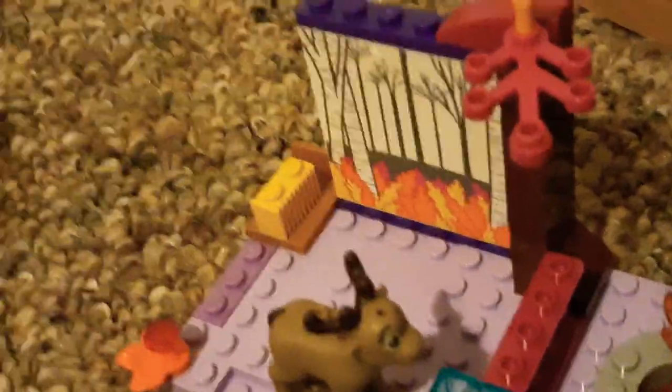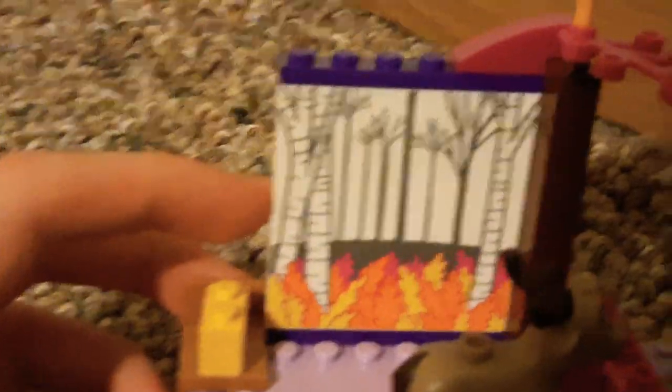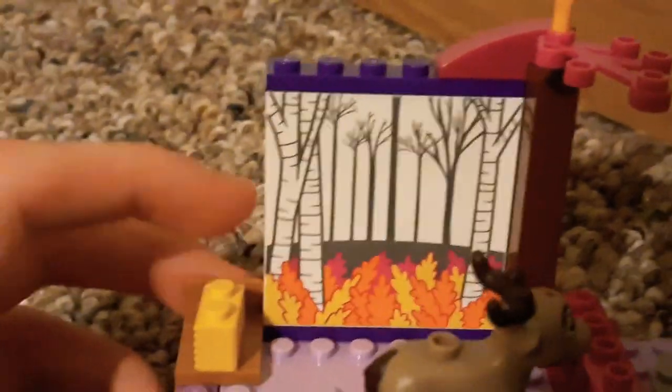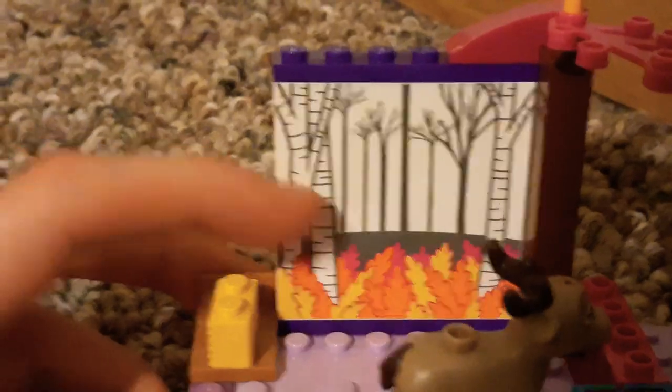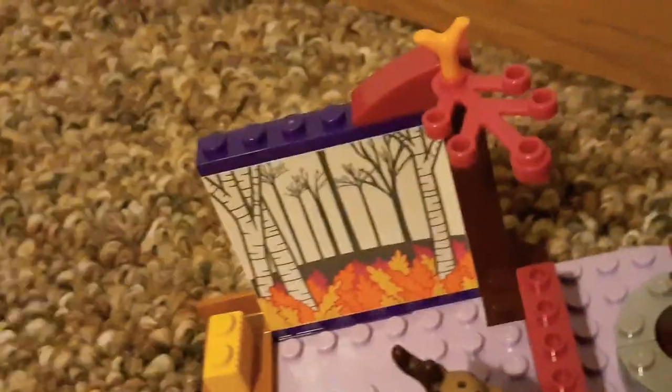Now, obviously, all this is easy to reassemble because it's 4+, but I wanted to get a good look at this printed piece, which is very cool. You can see the birch branches and the trees and stuff, and some leaves. And then this hay is kind of hidden behind the trunk, so you would put this back, and then this, and then you can see back here it's pretty hidden. So that's cool, you couldn't even see it.